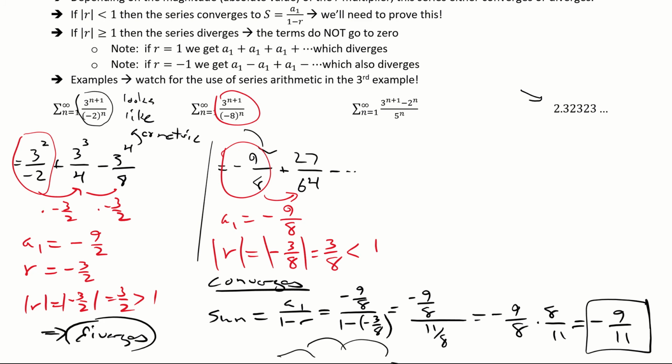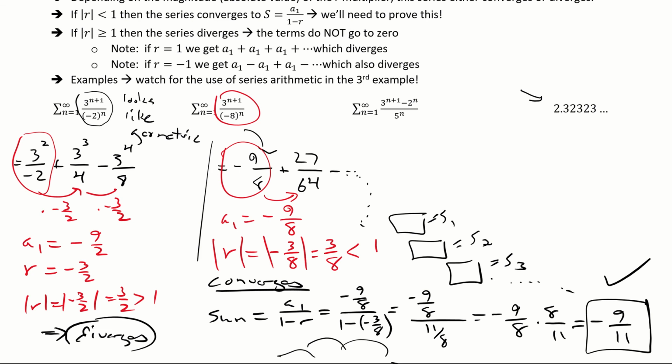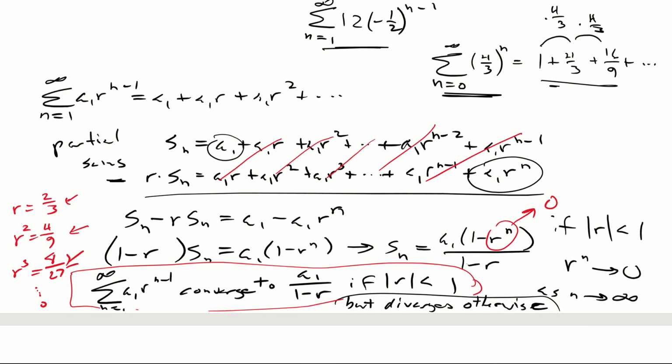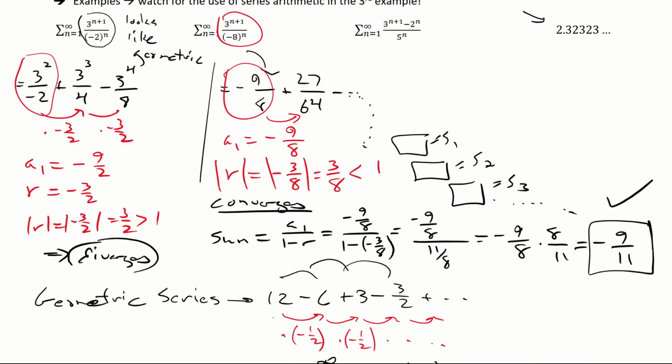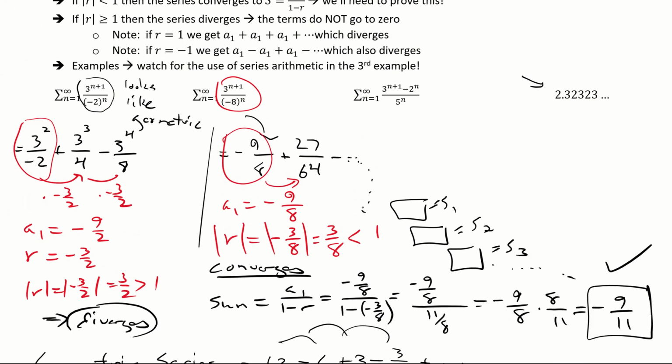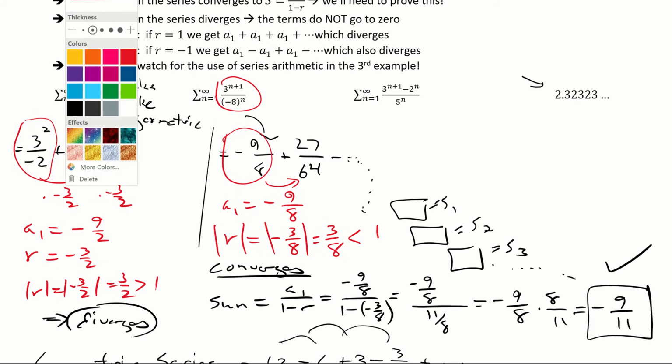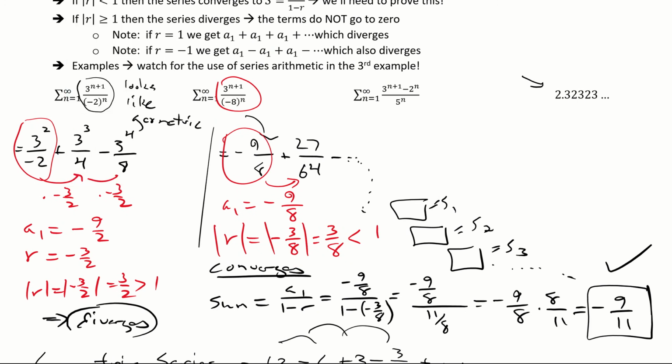The actual sum at infinity, going all the way out there. If you let this thing go and go and go, the sequence of partial sums, that is S1, S2, S3, they are converging, and this one we can actually tell you what the sum is. It's negative 9 over 11 by using that crazy formula that we devised at the bottom of the page. You're going to have to slow it down maybe and watch this a little more closely. I'll give you some pointers on the other two. I'm not going to do them for sake of time.